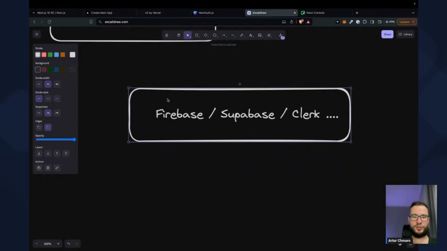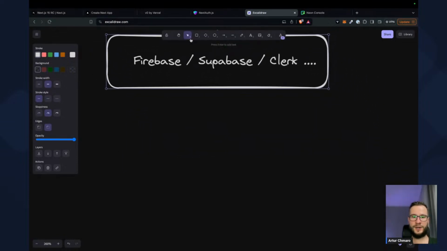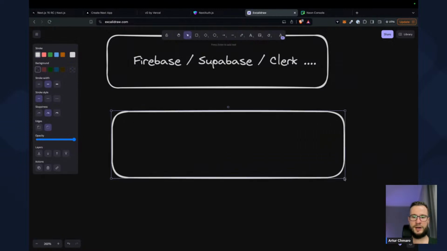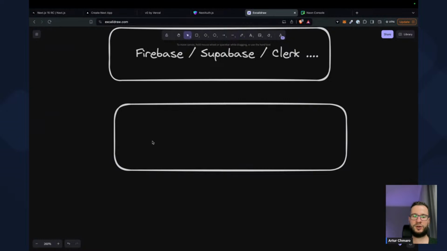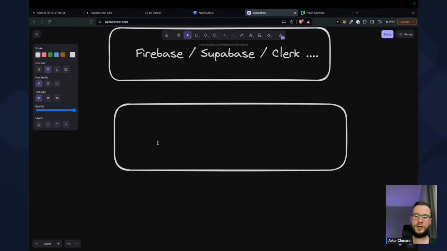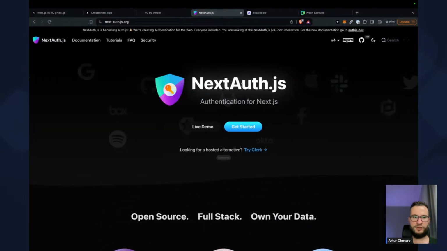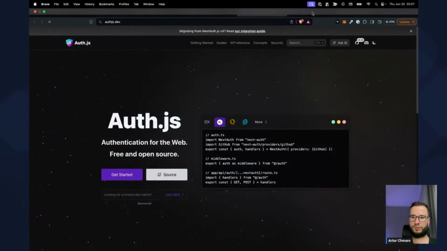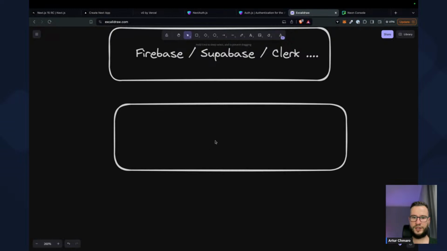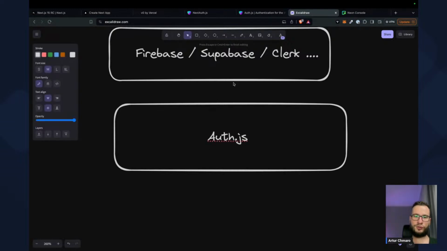And there's a third option that we will try today. So it's just using some libraries, but libraries for authentication that we can self-host completely, we can control. So for example, Auth.js, right? Because NextAuth, it's something for Next.js. Right now, I think it's named Auth.js, so perhaps I will just write it like that. Last time I was using the Auth.js, it was just NextAuth, and it was for Next.js.